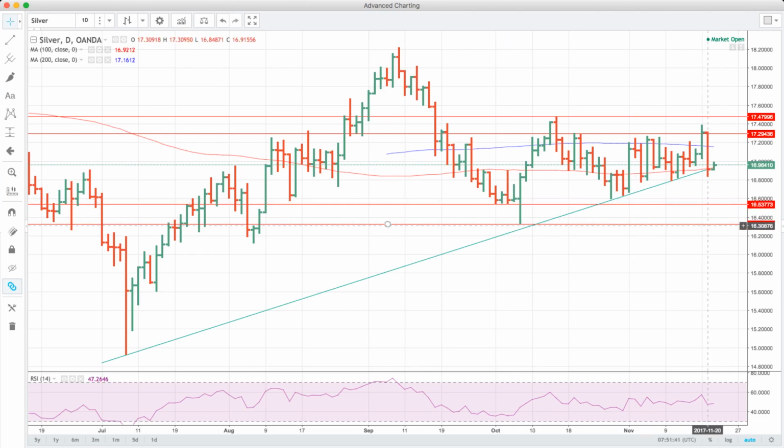And then, of course, the 16.3270 level, this low in early October. A breakthrough there would almost certainly imply that silver is going to have a bit of a deeper correction. On the top side, although we did test 17.2950, we closed on it, but we didn't manage to hold above it. So that line, I feel, is still valid. We do have a series of highs that failed ahead of it, double top here, and a close on it here. And then above there, we have the 17.48 level, this October high. Beyond here, this almost certainly opens up a retest of the 18.0 level, and then around the 18.20.